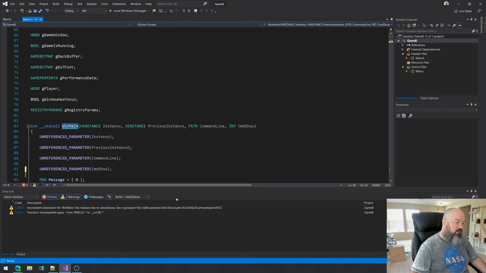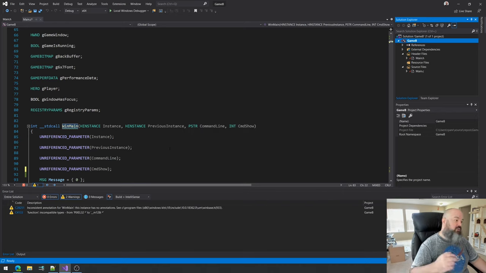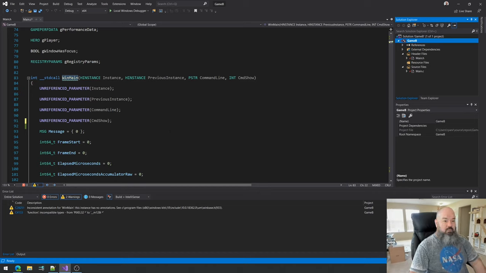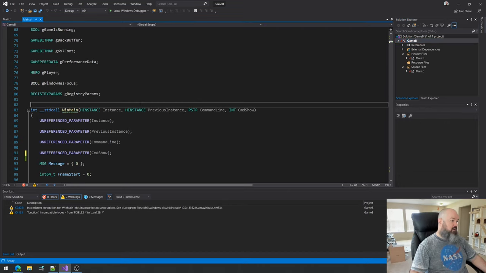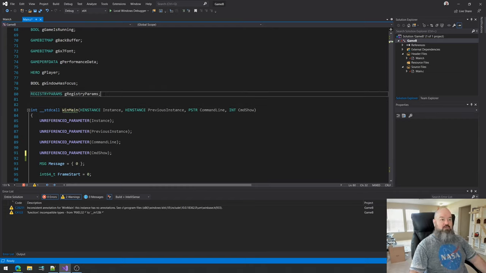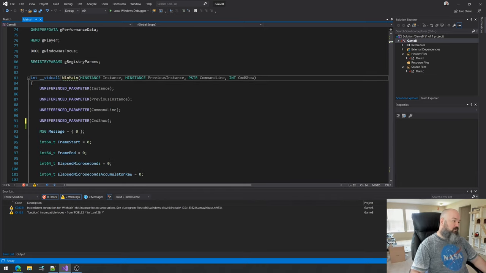This reminds me of one other thing. The only other thing I did off camera was that when I went through these settings, I realized I wanted code analysis on build turned on. It was turned off, because I actually do want the static code analysis to run every time that we build. In my opinion, it's just another layer on top of the enable-all-warnings we already have. I want to make sure this is the cleanest possible code we can write, and that the compiler has no complaints whatsoever about our code, within reason. So when I turned that on, this was the only thing that was generated.